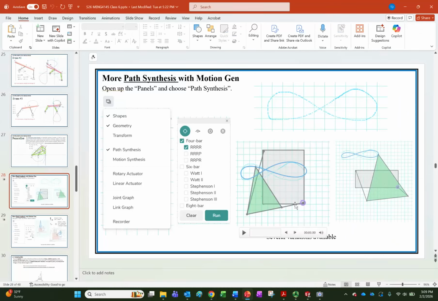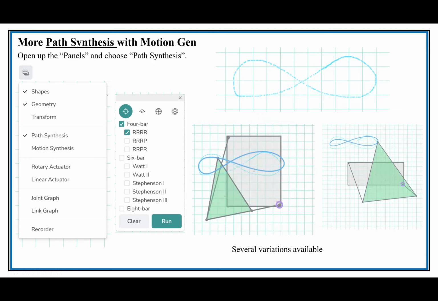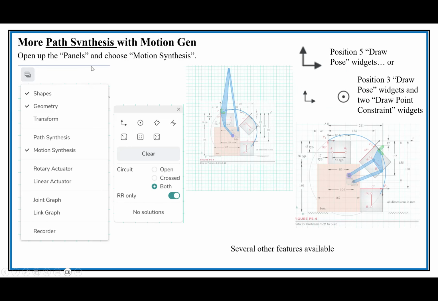So there's an alternative one coming up in the next slides. All right, so I guess I didn't make this animated. This is one for the panels called motion synthesis. And the idea here is that you can attempt to do the thing that we were trying to do in class 5, I believe, class 5, yes, where we're moving between different locations.